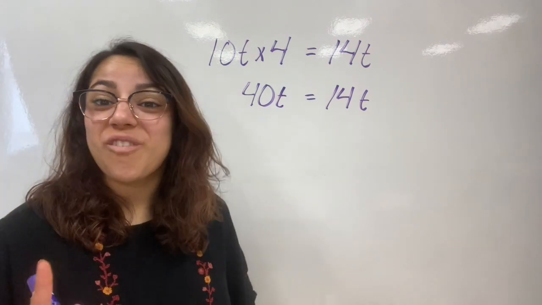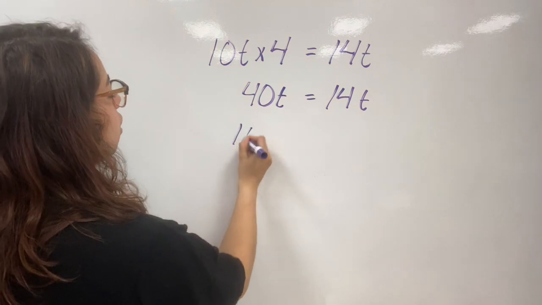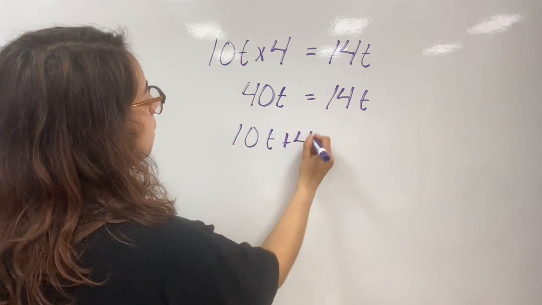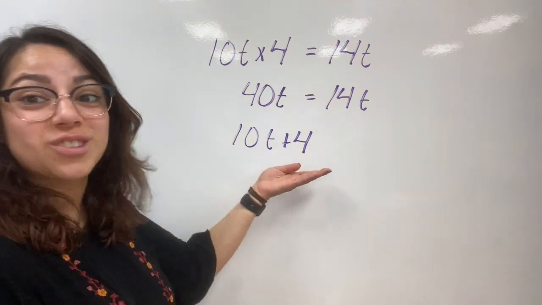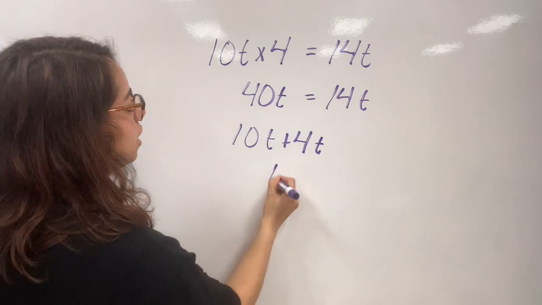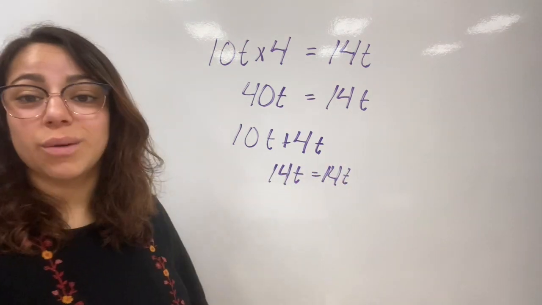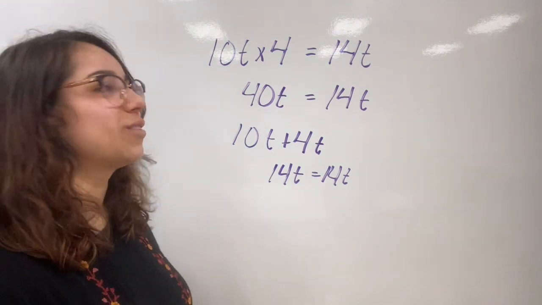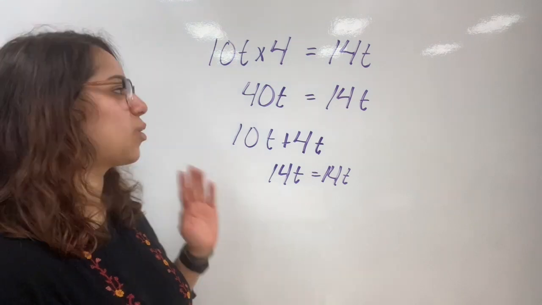Now, what they probably did was they looked at these and thought, oh, if we can add them, then that'd be great. But even then, we can't combine letters and numbers, so it still doesn't work. The only way this would work would be if this were also a t, and that would give us 14t, and then they would be equal. But again, that was not the case. They were not smart enough to give us those numbers, so this is not equivalent. Again, this is not equivalent.